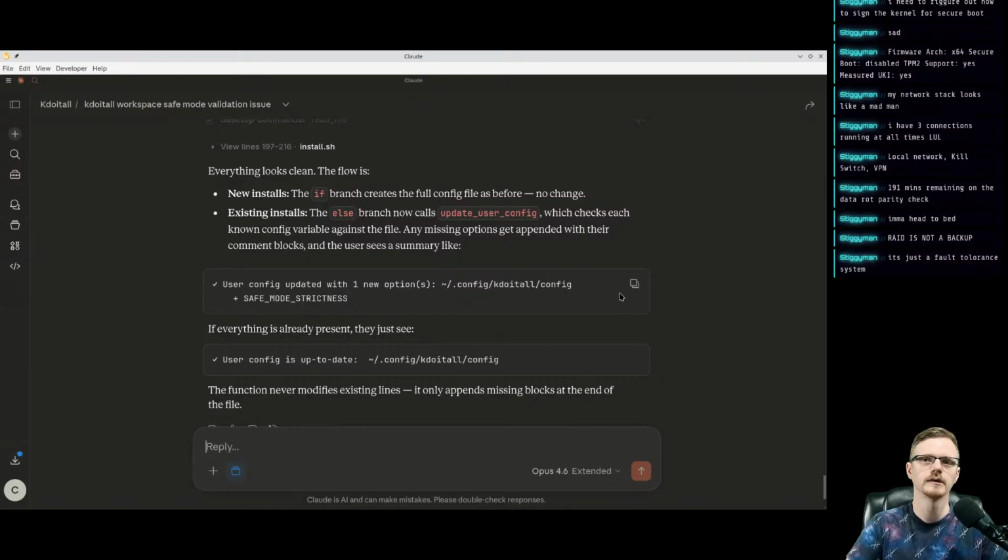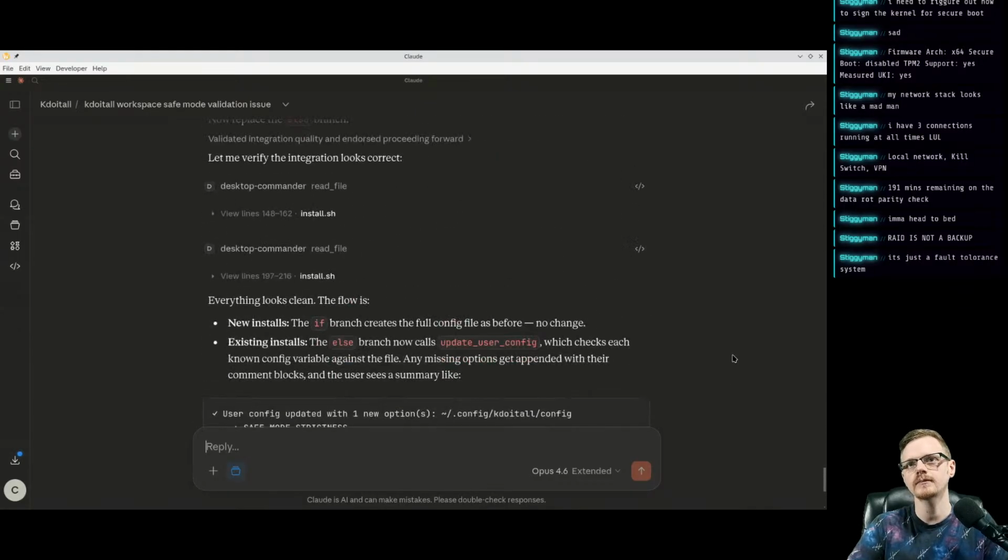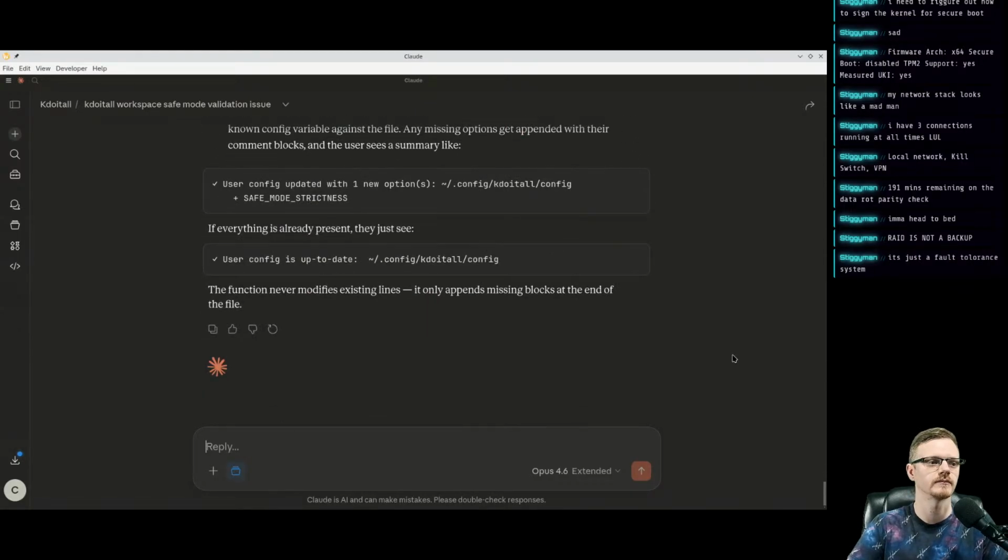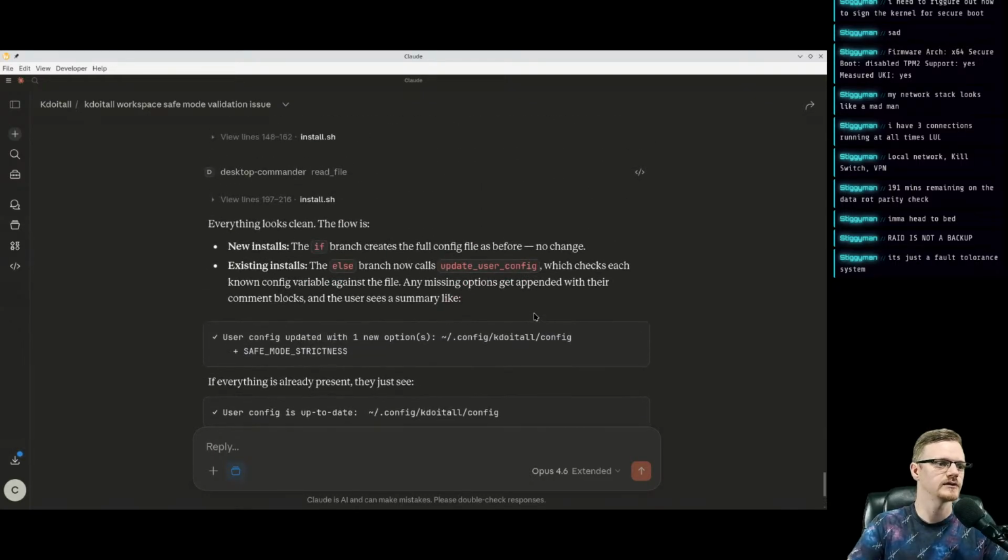So it's all stuff that, me being aware of how this project works, leads me to solving these issues, because even when I was creating the user config file, I didn't necessarily think of this, which is fair. You can't think through every single edge case. Whenever you create something, you can't always expect that.